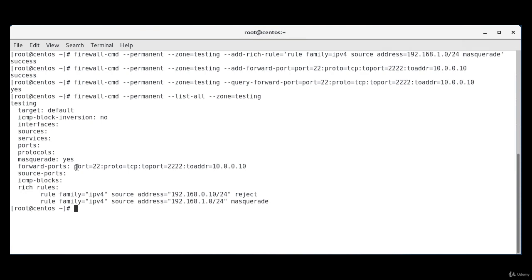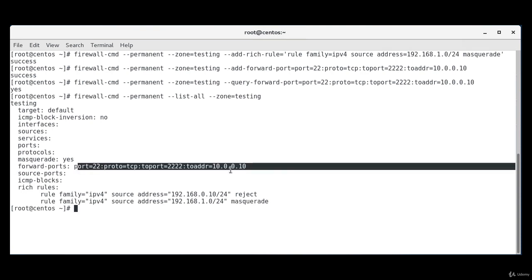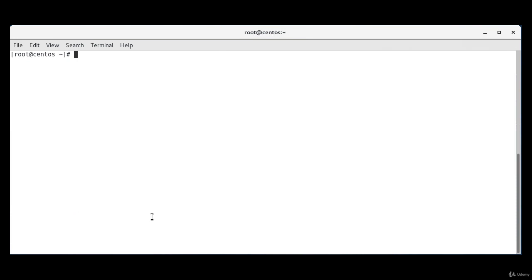Okay, here you can see I have a forwarded port. This is also another way of seeing if masquerading has been enabled.